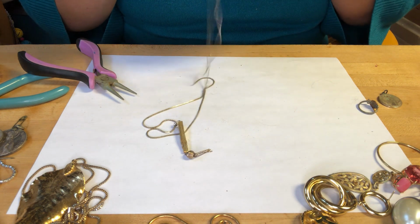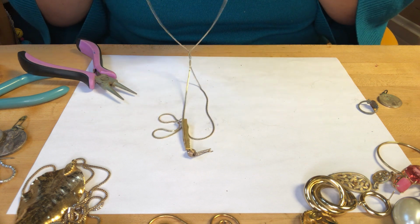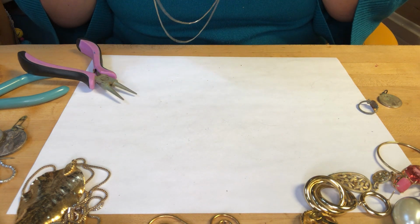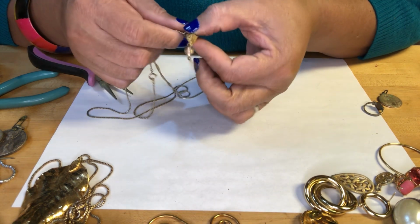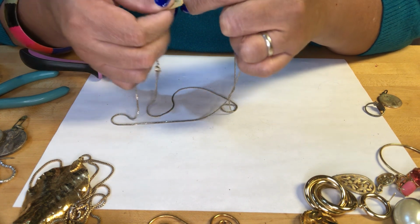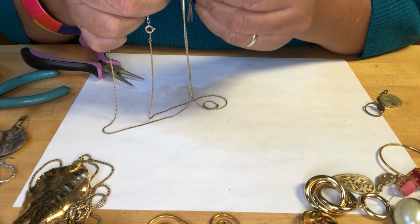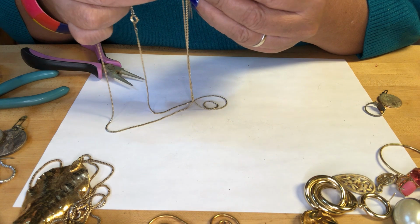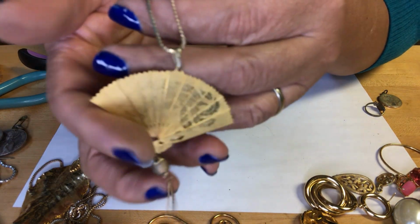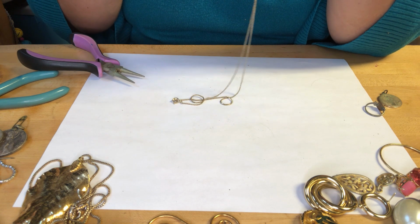Long chain, no markings on the chain. Okay. And oh, it's one of these fans, a Chinese fan. That's it. Okay. It has a seam here on one side and on the other one too. Very nice. I love this. So just costume.